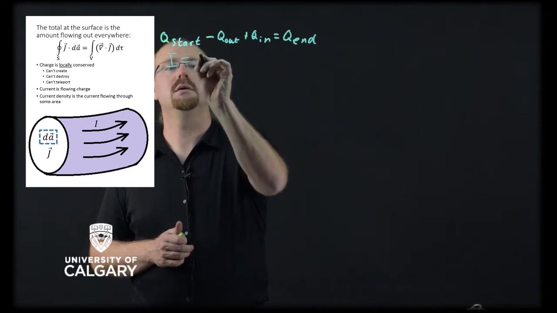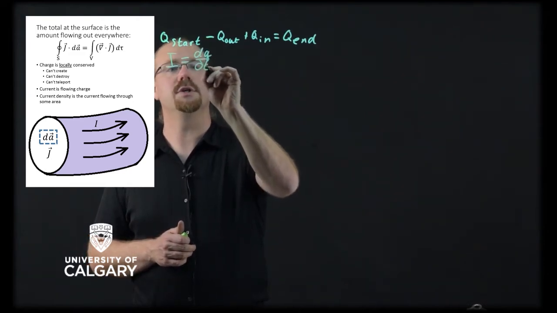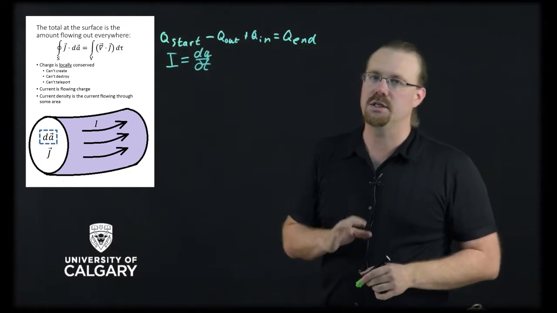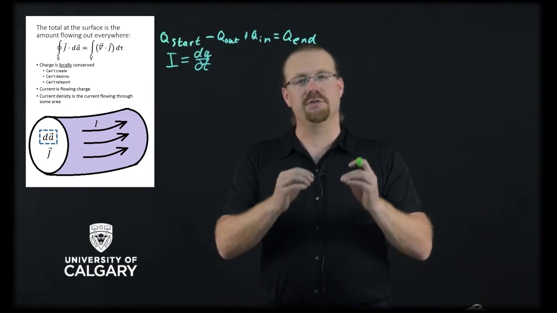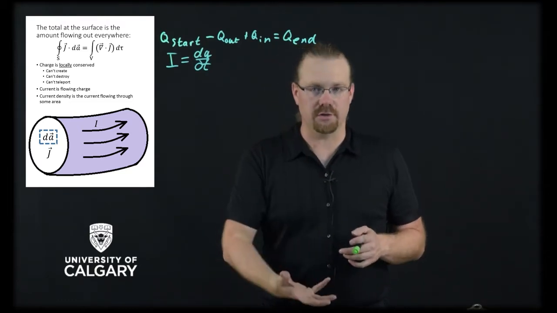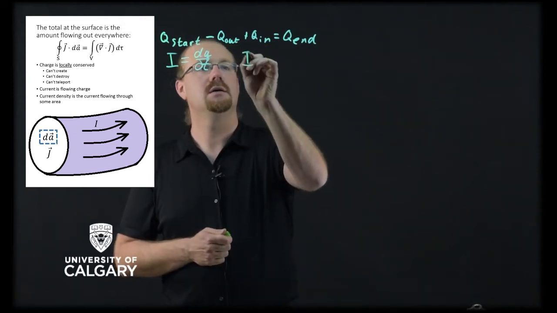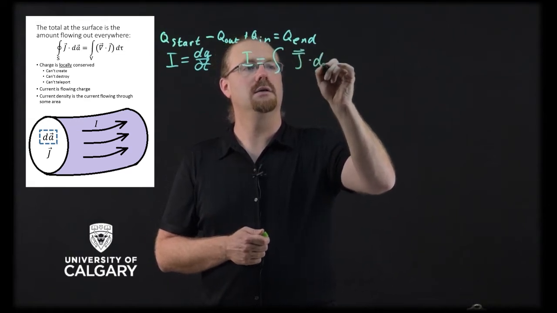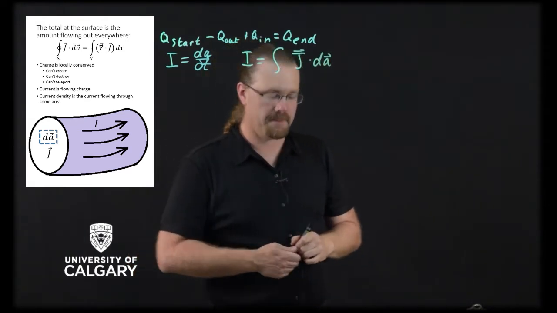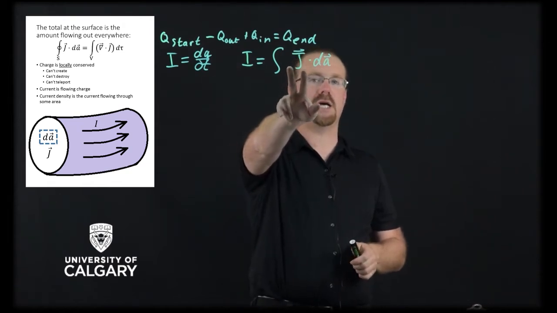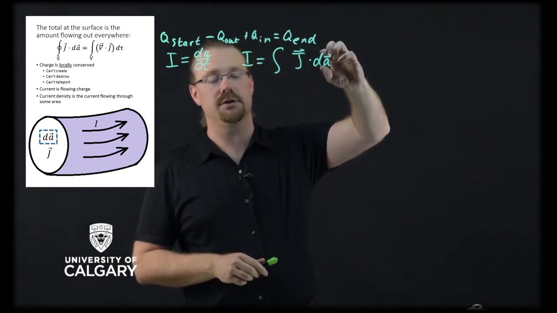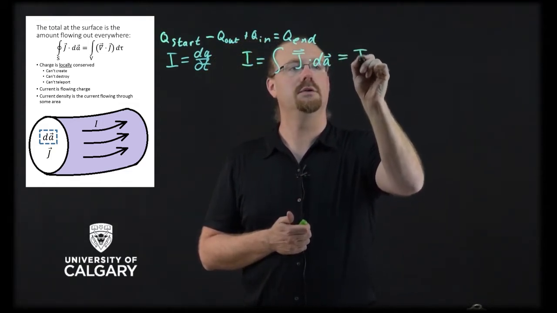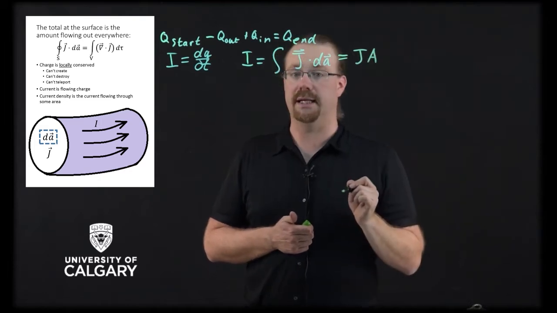I is the charge derivative, or the time derivative of charge. Moreover, we can also define a quantity called J. J is the surface area current, and one way to think of J is that I is the integral of J dotted with some area. In the situation where J is entirely constant, which happens when dA is very small, we can pull this out, and that just makes the current equal to the current density times that area.